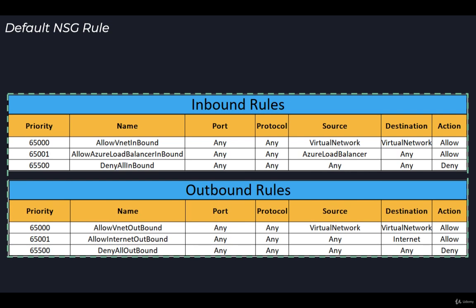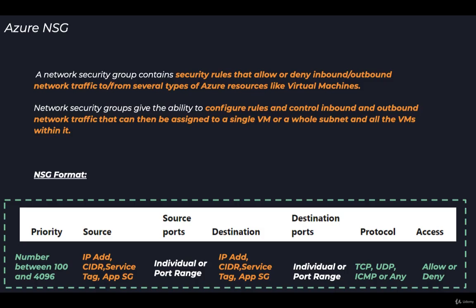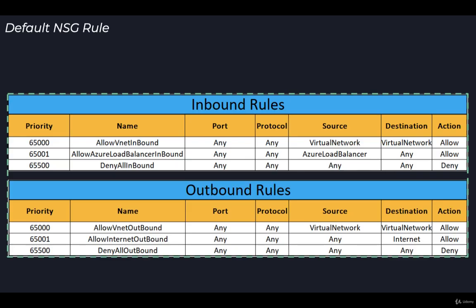So this is it, friends, in this lecture. In this lecture, we discussed the NSG, its format, and what are the different rules which are created. In the next lecture, we'll try to understand how these different rules are evaluated when you apply these rules at a NIC level and at the subnet level.